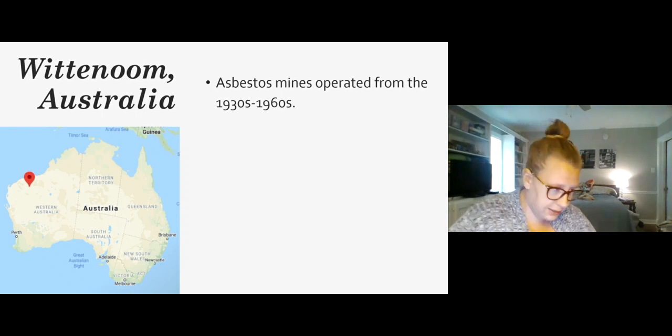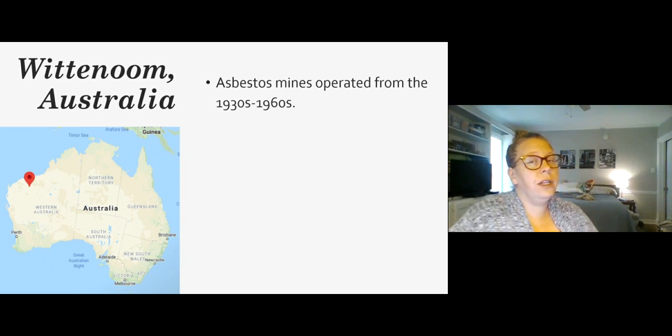Okay, asbestos is a naturally occurring mineral. It was used for a lot of purposes, especially insulation, because it is fire retardant, okay? But asbestos is very, very, very bad for your health. The fibers of asbestos can get in your lungs and cause mesothelioma, which is an extremely aggressive cancer.